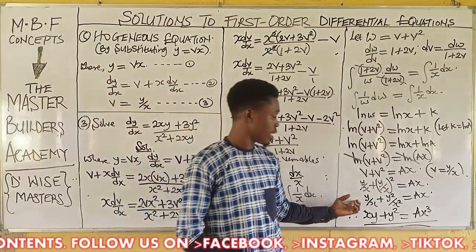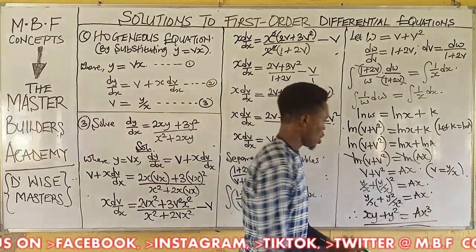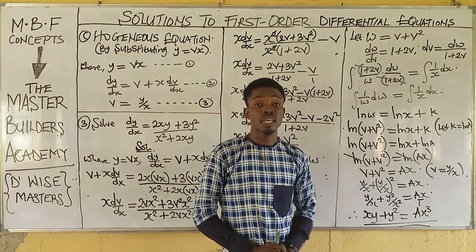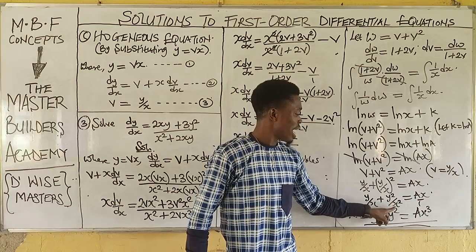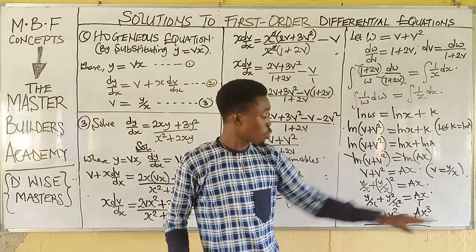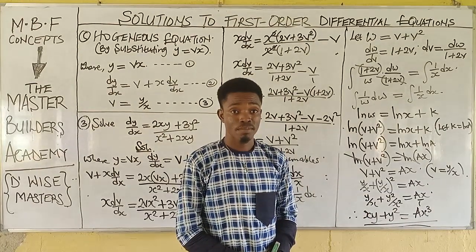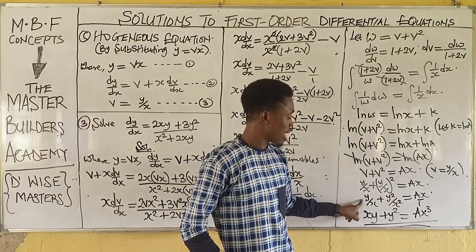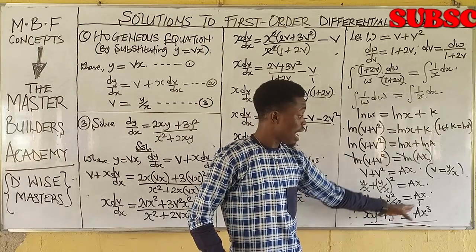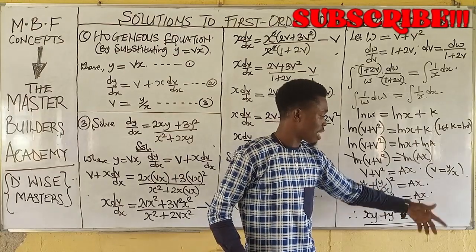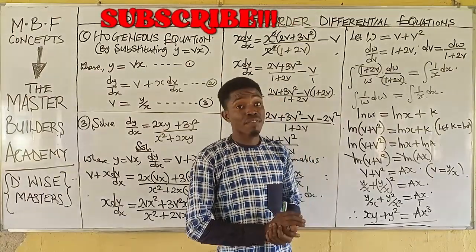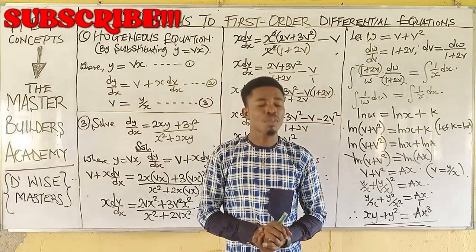Hope you understand what I just did here. Yes. I want to clear up the fraction. Everything here is in fraction over 1. So how do I clear up the fraction? I need to find the LCM of the denominators. And the LCM of x, x squared and 1 is x squared. So I will now multiply the whole equation with the new LCM. And when I do that, if I multiply this by x squared, x cancels x, I have this. If I multiply this by x squared, x squared cancels x squared, I have y squared. And if I multiply this by x squared, I'm going to have ax cubed. So guys, this is the answer to this very question number 3.